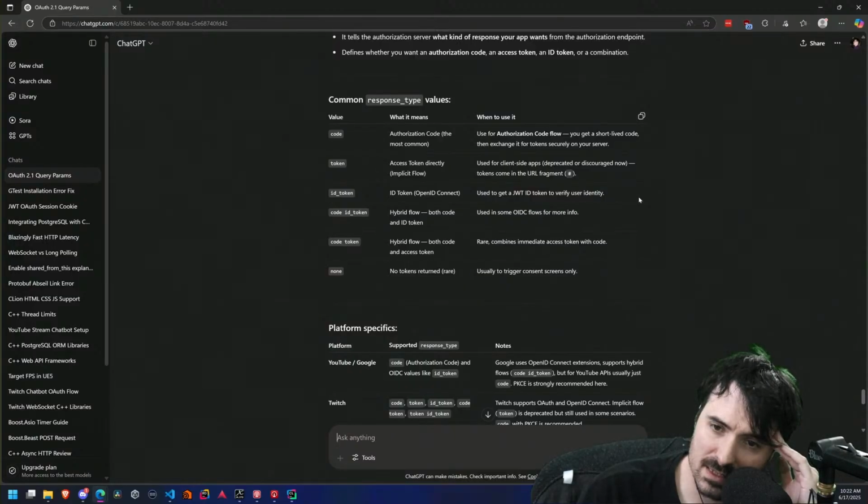Used for client-side apps. Deprecated or discouraged now. Tokens come in the URL fragment. Used for authorization code flow. You get a short-lived code, then exchange that for a token securely on your server. That makes the most sense.